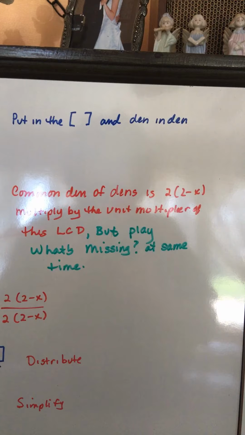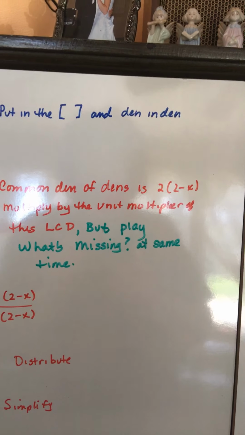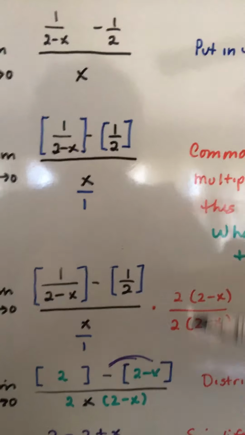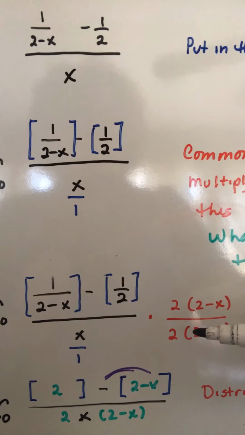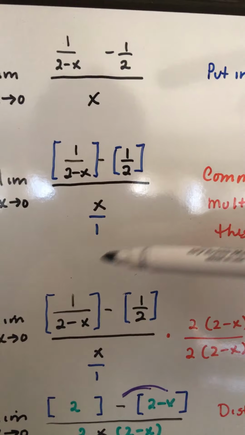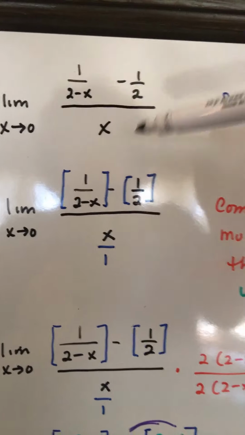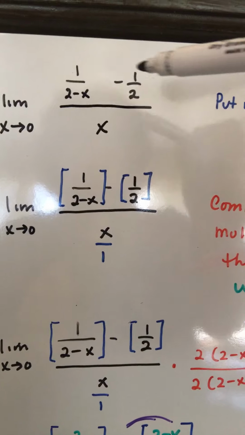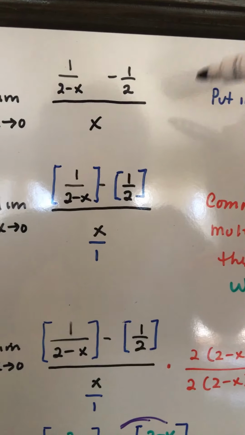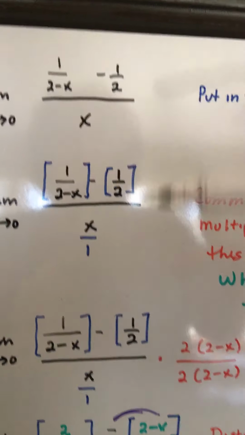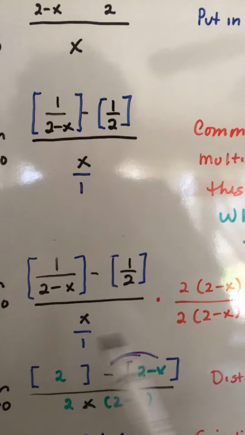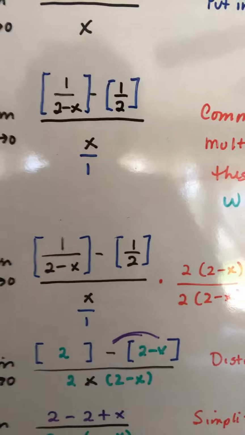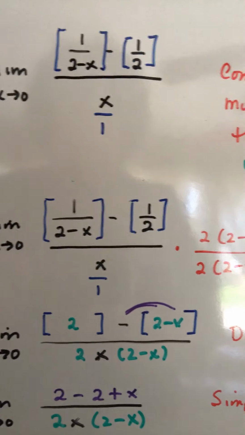But I'm going to play What's Missing, but we're only going to see that in step 2. So I come over here, so this step is all for show. So I have everything set up, and by the way, you can do that right up here to the very original problem. You can put in the square brackets over 1. You can put in this. So this can all be done straight to the very first step. And now I'm going to play What's Missing.